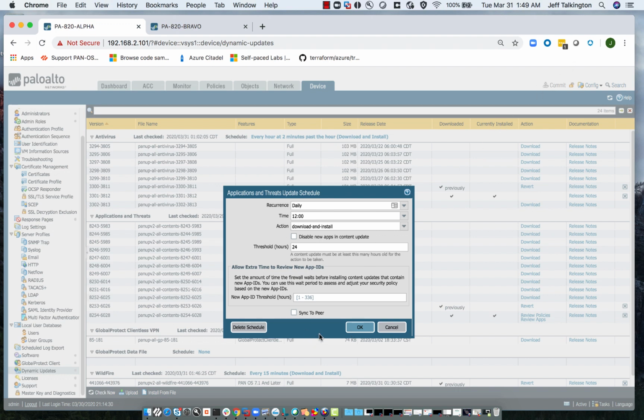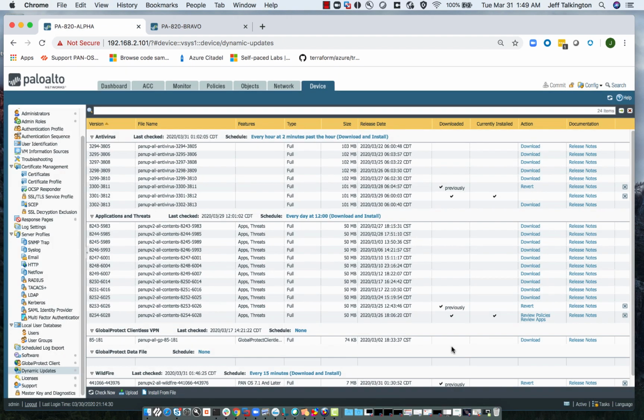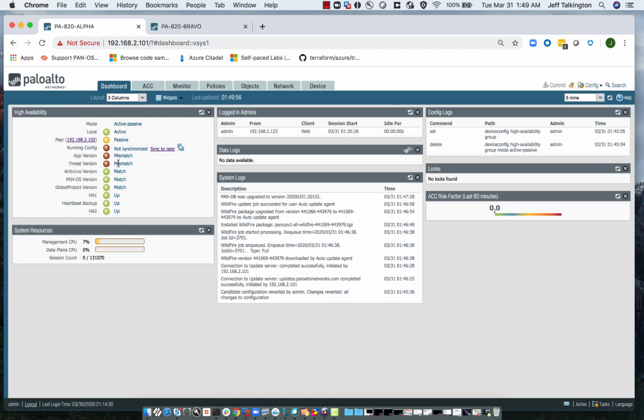Then the next time this downloads and installs, it will also push that configuration over to your other firewall. You can also do this manually. If you download and do an install, you'll also have the option to synchronize to the peer at that same time. All of these things will fix those red lights, and then all of these should green up and you'll be good to go.